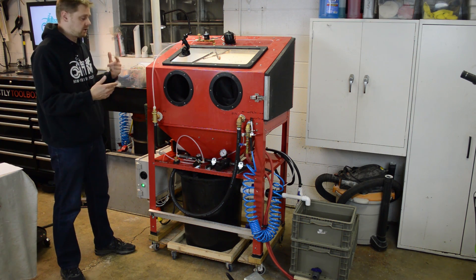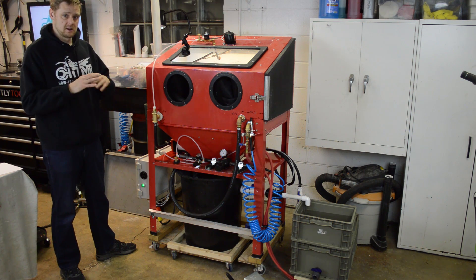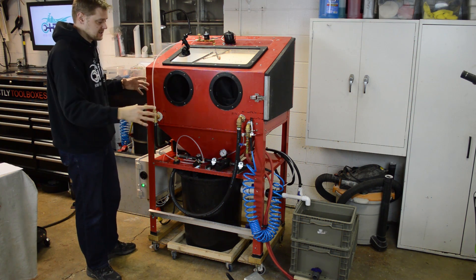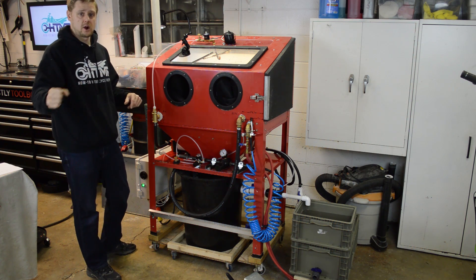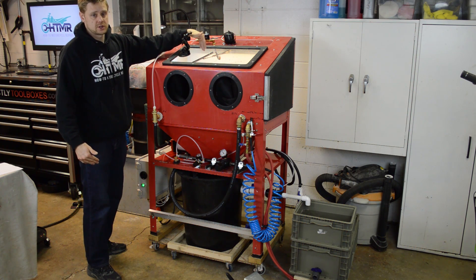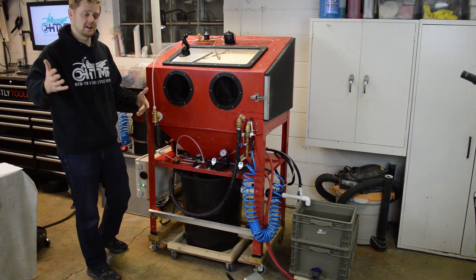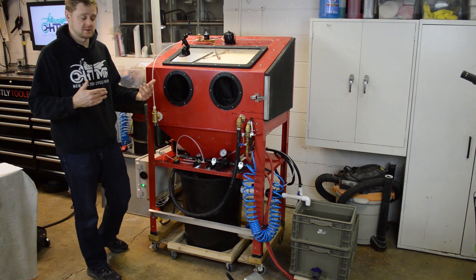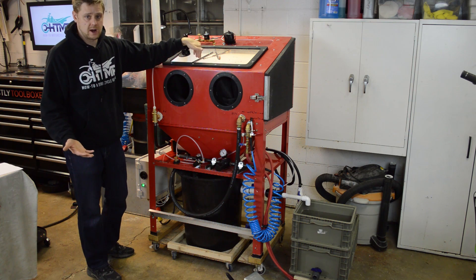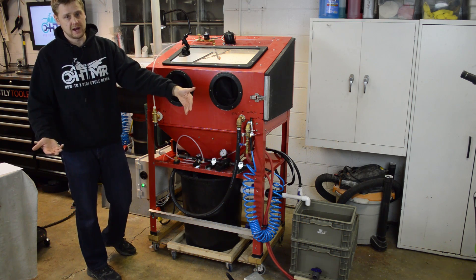Let me back up and talk about open loop versus closed loop. I started off with open loop and thought that would be just fine. The issue is my house is located 30 or 40 feet away — this is my detached garage — so I would have to drag the garden hose out here to supply water for the fresh rinse on the window and also the rinse nozzle inside. But I got lazy and didn't feel like dragging the garden hose out here. Sometimes I ran it without a water hookup and it did just fine, but the wiper would run dry and it wouldn't clean the window as well, and I couldn't rinse parts.